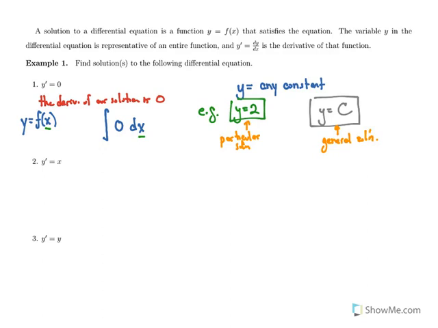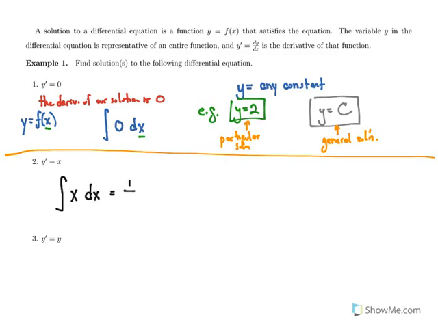All right, so we're starting with an easy example, y prime equals 0, and we can just think about the antiderivative of that function. Let's do the same thing for the second one. Now we want the derivative of the function to be x. So we are looking for the antiderivative of x with respect to x, and we know that this is going to be equal to 1/2 x squared plus c, any constant. And this is our general solution.